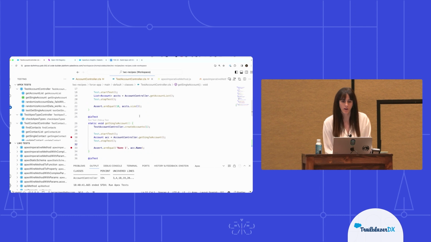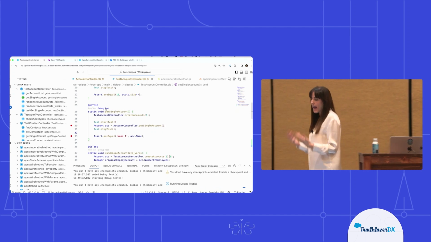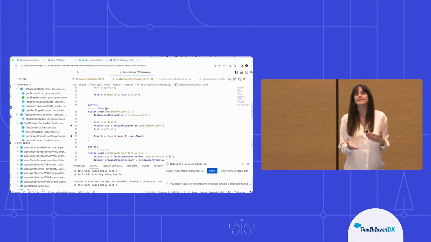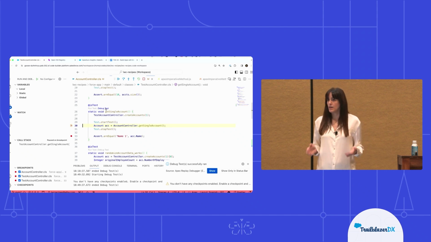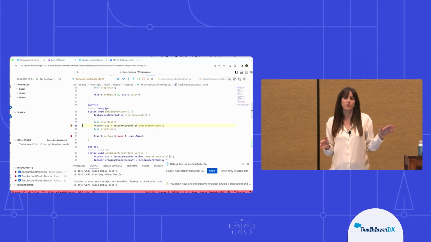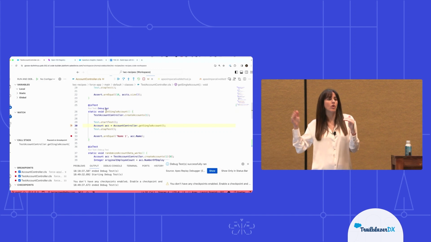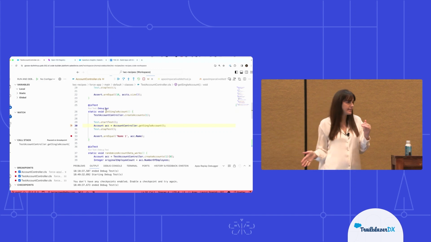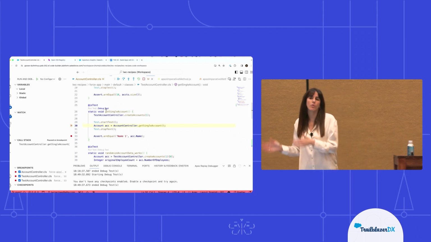So now we are going to try to debug this test. By debugging this test, what is happening is that behind the scenes, we are launching the Apex Replay Debugger. This is the easiest way to launch the Apex Replay Debugger. When you want to debug what your production code is doing, I recommend writing a test and then clicking on the debug button. But there is another way.